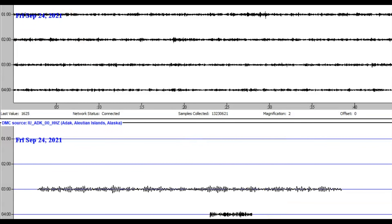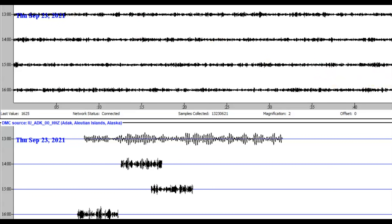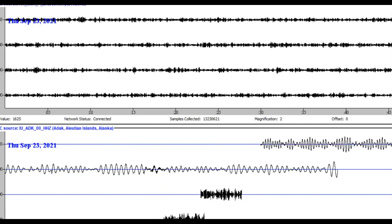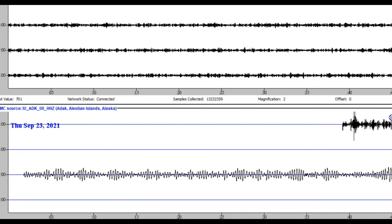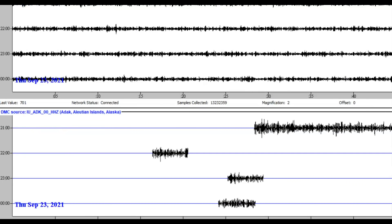Look at all the data that's missing. If I go up over here, we got some small ones here with small P waves on it. That one's two — let me go back, that's at 1300. Pretty frustrating. We got another one right there — that would be a small one at 5:40. Look at all the data that is not there.